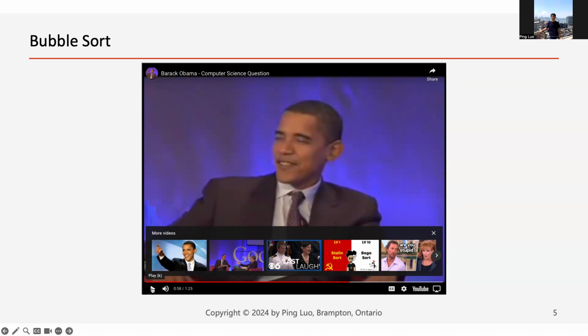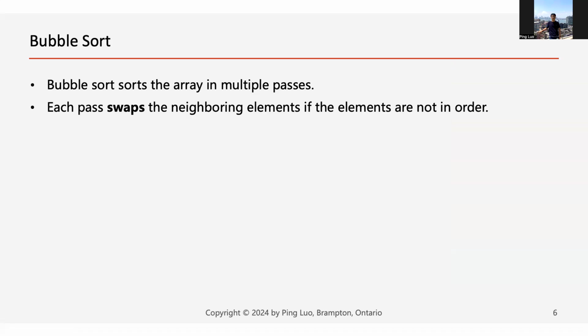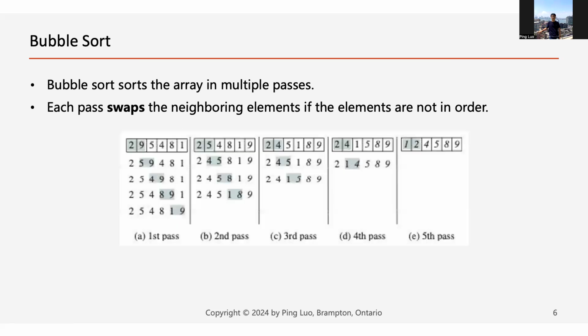A million members need a huge amount of memory, and this kind of calculation will be very slow. So bubble sort is definitely not a choice for this kind of thing. But let's see what bubble sort is. Bubble sort is like we just check the array from the first to the end, and each time swap the neighboring elements if they are not in order. So let's see an example.